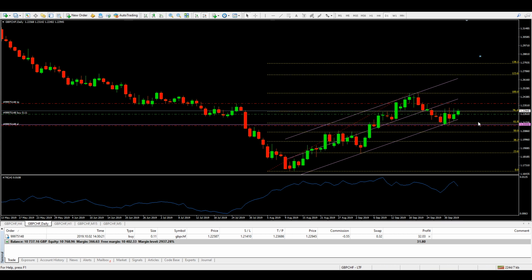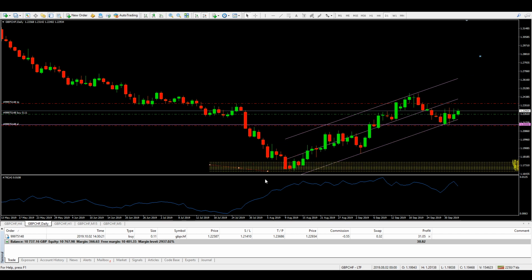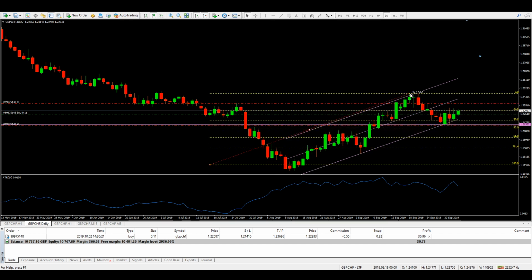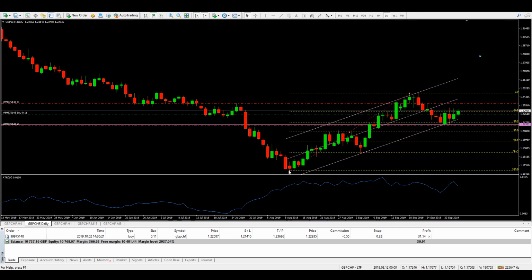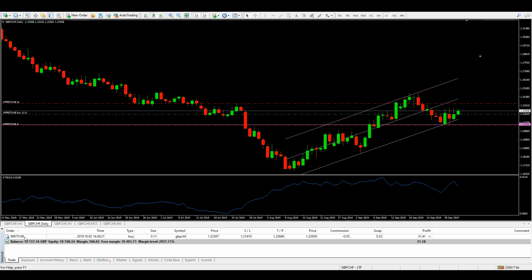It was roughly on a 38, what would that be? Yeah, it's a 38.2 retrace, even though it says 61.8. It's just the way that they work. Just change it around. It's all the same, but just in case you're more used to it this way. So here, it's more or less on the 38.2 retrace for the fib. So that helped with the decision.